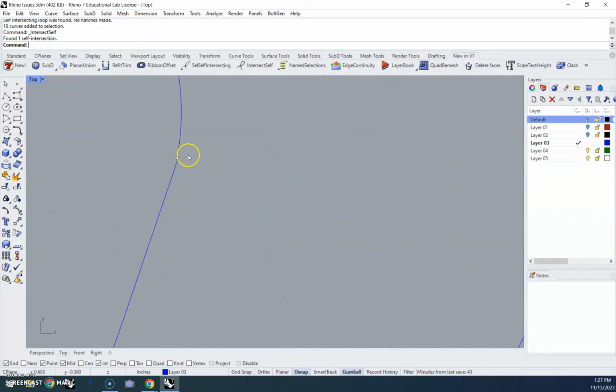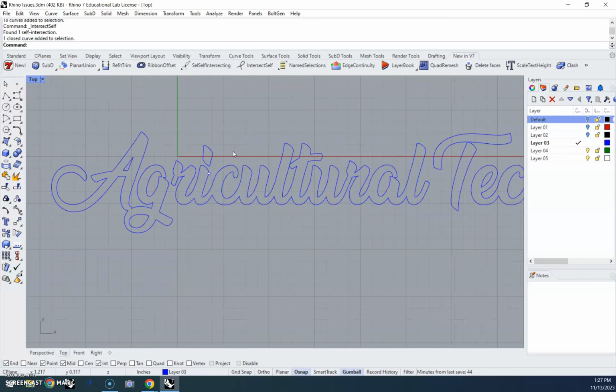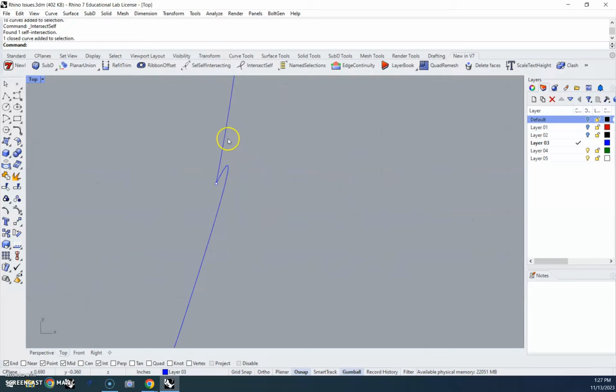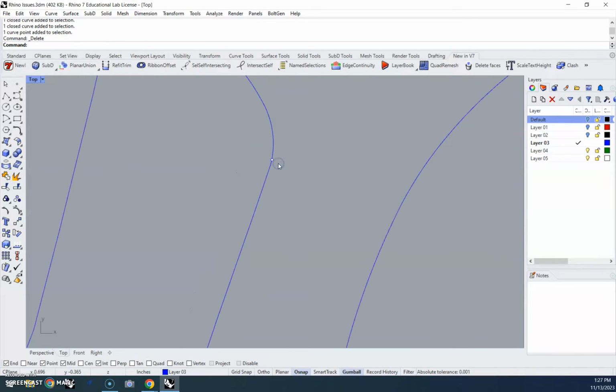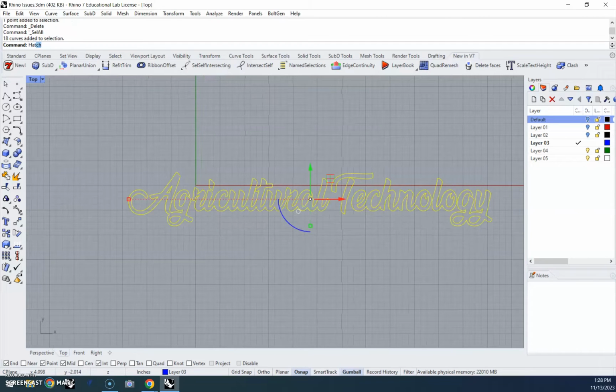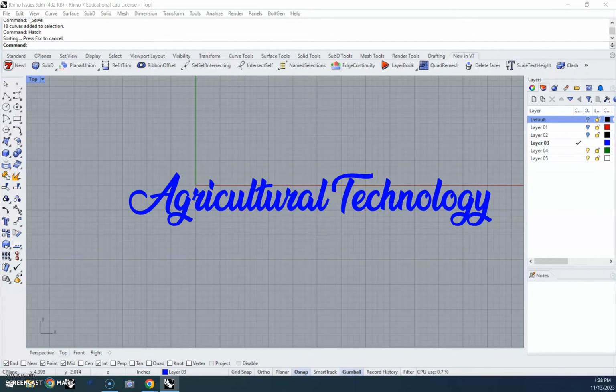So I'm going to zoom in quite a ways. Right here, we can see it's got this little thing where it comes back. If I turn on my control points by clicking on it, we can see we've got this little sharp curve here. We've got one that sticks out here. But in the grand scheme of things, we don't notice that. So in this case, what I would probably do is click on this control point and delete it. Now I can delete that point right there. We'll zoom out, highlight this, and try hatch. And right there it worked. That's all it was on this one.